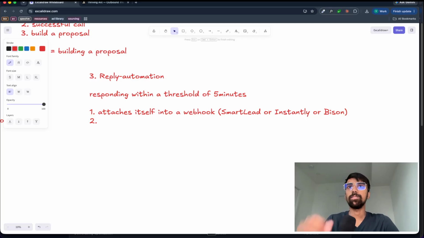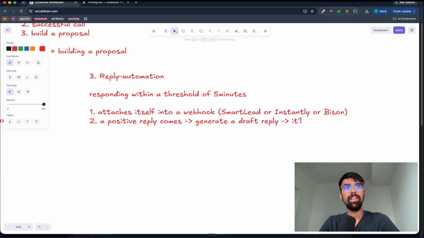You'll have a Claude Code routine or script or any kind of N8N automation, for example, or make.com. It will attach itself to your webhook, and whenever a positive reply comes, you'll have some reply templates. So it will generate a draft reply, and it'll notify you in Slack.